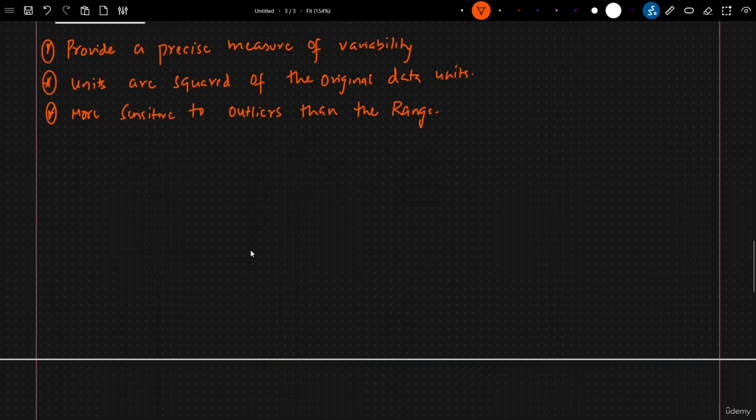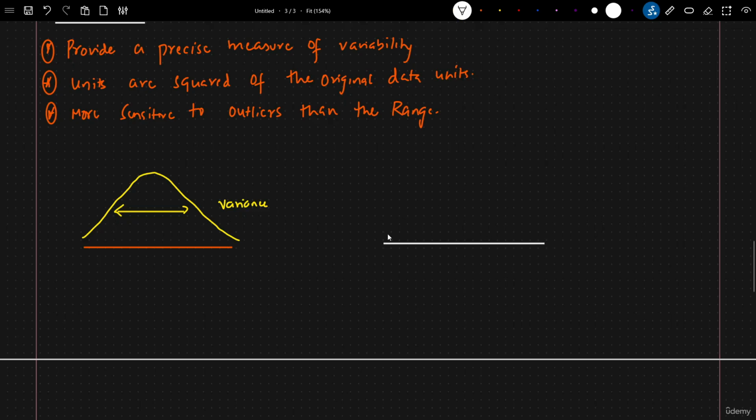One important property about variance: whenever you have a data distribution, let's say this is my data distribution and this is my spread. Let's say for some variance value, I have this kind of spread. If I have another distribution where it is less spread, you will be able to see this variance will be less when compared to the other variance. So this variance determines the spread of the data that you are having.